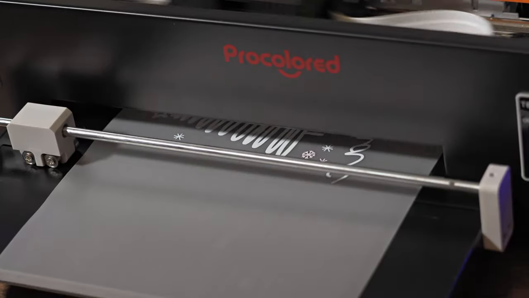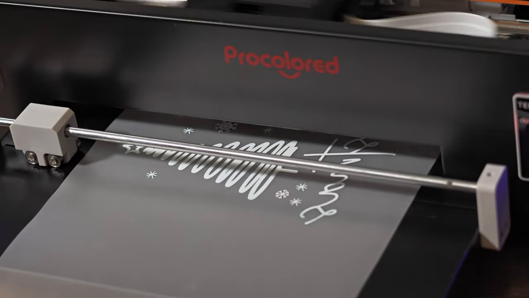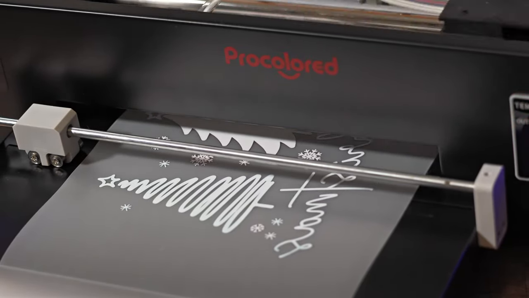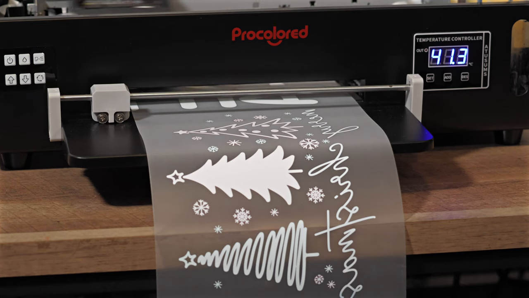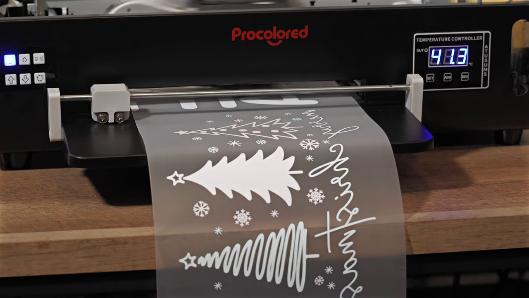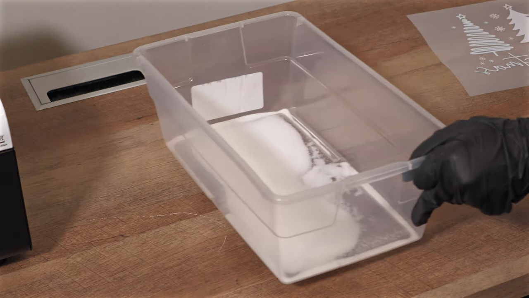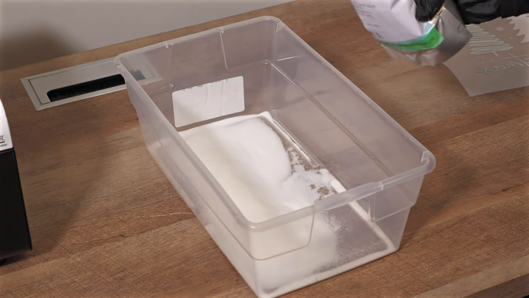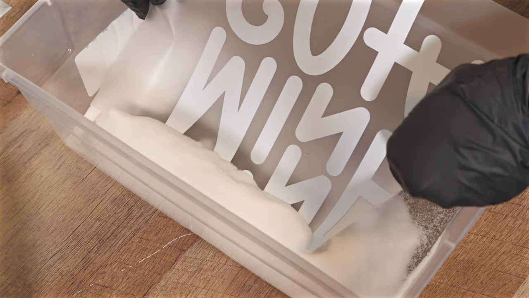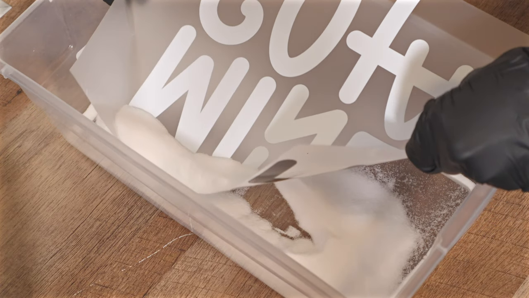Here's how the DTF process works. The printer applies ink directly onto the transfer film, building the design layer by layer. It finishes with a solid white backing, which helps your colors stay vibrant and allows the design to work on any color fabric. Once printed, the ink remains wet, so we used the built-in cutting tool to trim the design from the rest of the roll.